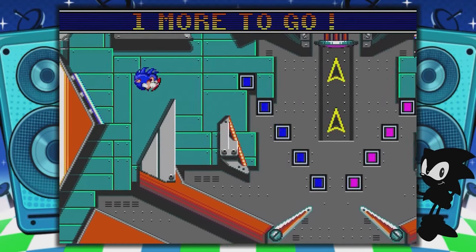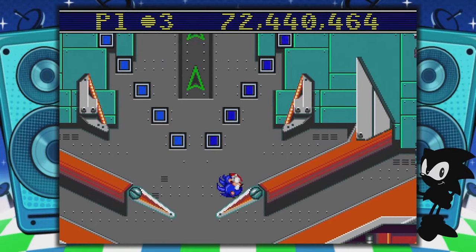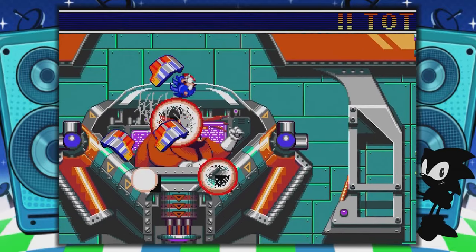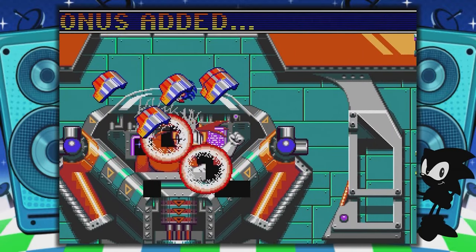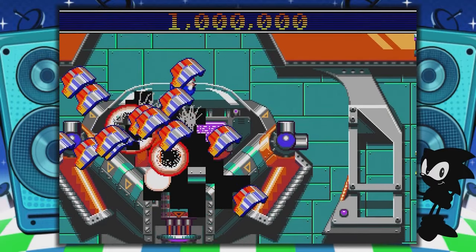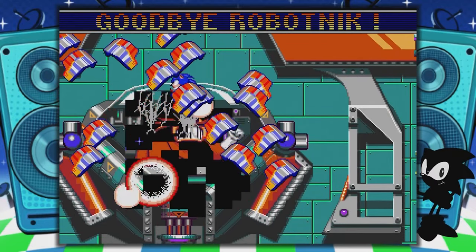Yes! Okay, one more. Definitely one more. Right, here we go. 1, 2, 3, go! No. Alright. 1, 2, 3, go! Yes! We got it! Total Robotnik bonus added! 1 million rather, not 1,000. Goodbye, Robotnik!